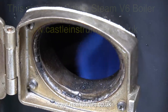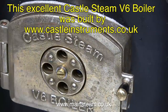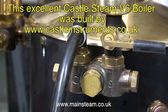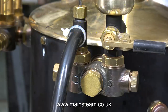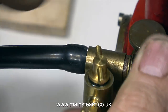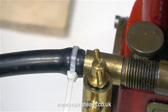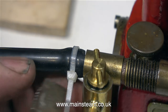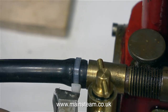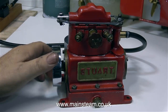And now, a steam test, using my really excellent Castle Steam V6 boiler, steaming inside the workshop, powered by a small gas burner — definitely not by coal. Usually for test purposes I connect the steam engine to the boiler using silicone rubber tubing. I usually buy this thick-walled silicone rubber tubing via eBay, and as you can see it just pushes onto the end of the steam fitting and then a cable tie holds it in place. I also use the same type of tubing for water piping too.